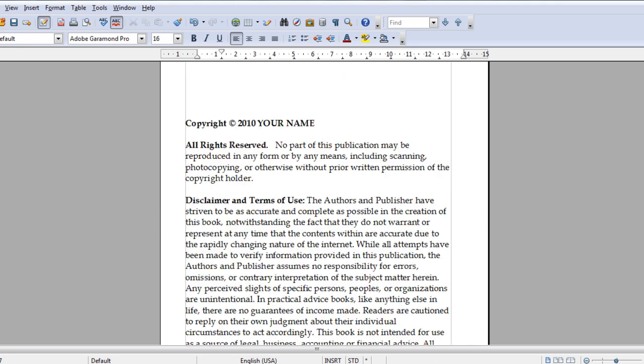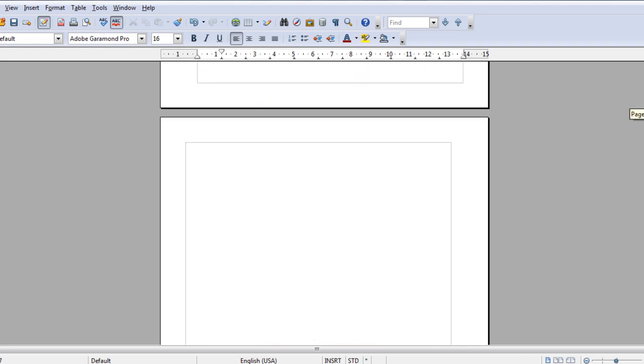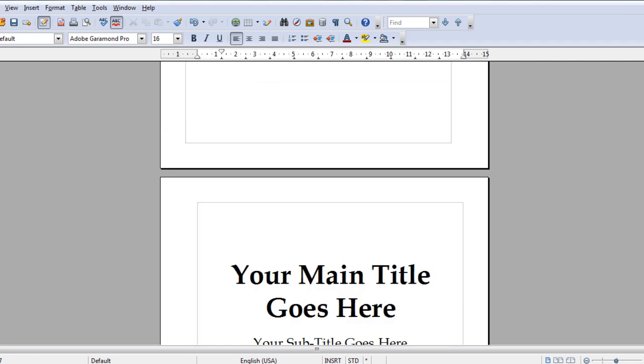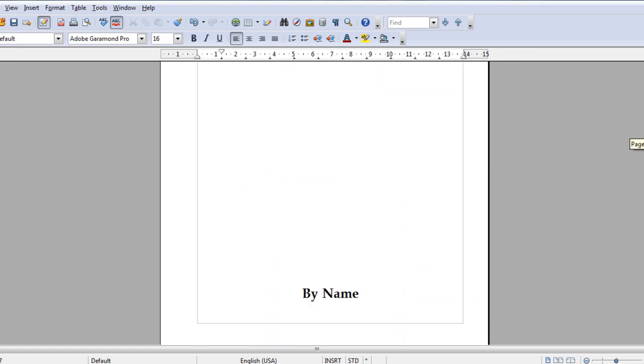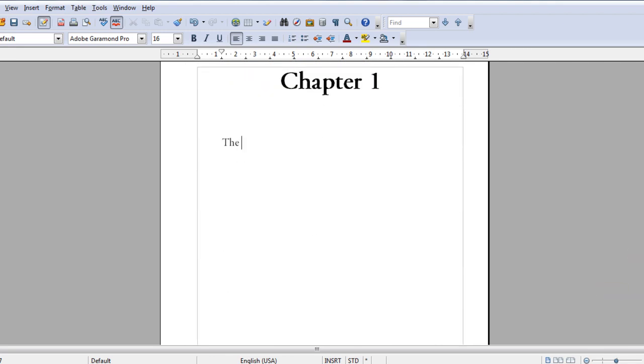It's a Createspace manuscript template, and you notice on the side there is only this much gap on the left side and a bigger gap on the right side. On the next page the gaps are reversed, a big gap on the left, a little gap on the right. This is because on this side here is the fold of the book, even though it's not going to be an actual physical book. At the start you'll notice there are blank pages, because in a manuscript to be printed you need two blank pages at the start, then your title page, then the copyright page, the contents and a blank page, and then you start.